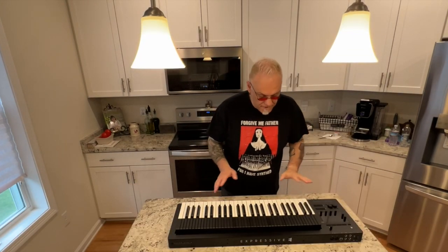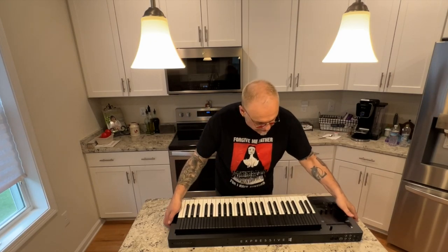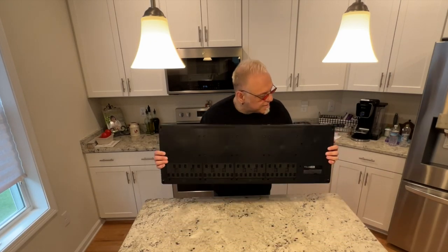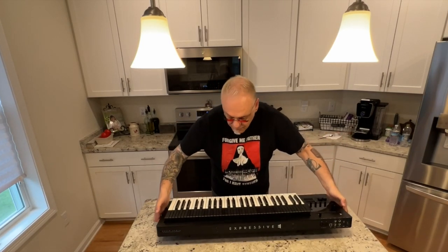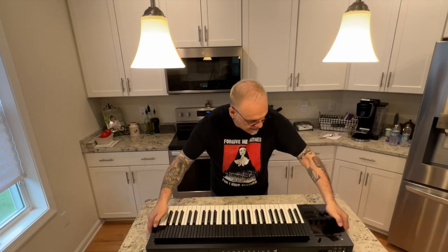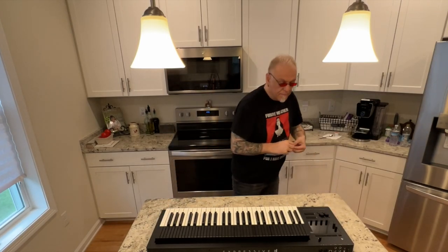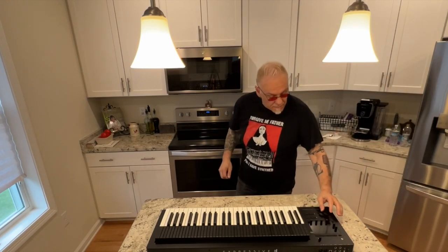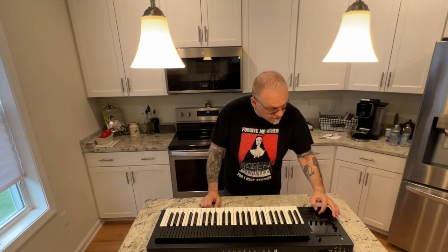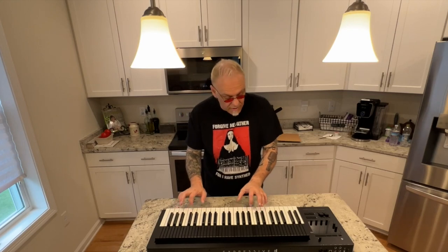Okay, so here it is. I gotta tell you, it's got some weight to it. It's all plastic. And it's a very interesting piece of kit. I'm gonna turn it around so you can actually see it. It's got some nice little pitch wheel here and then a modulation wheel. Again, it seems pretty solid.